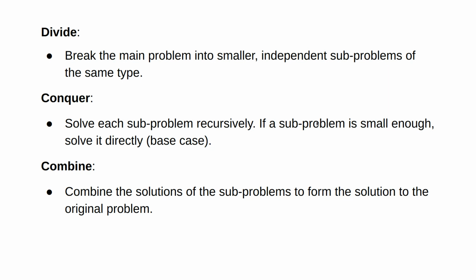There are various examples of widely used algorithms which use the divide and conquer approach, such as merge sort, quicksort, binary search, and matrix multiplication, which is Strassen's algorithm, and so on. There are many more as well. We will discuss all these algorithms that I mentioned here, like merge sort, quicksort, binary search, and matrix multiplication, and we will implement all of them using Ruby.